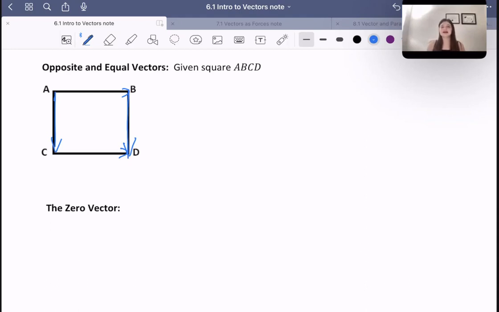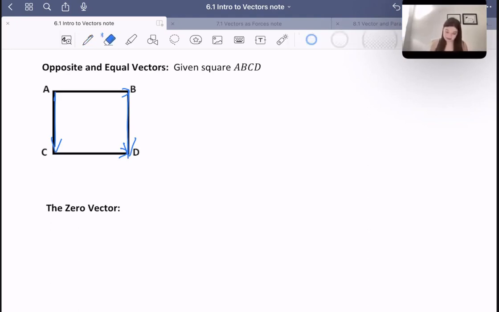But notice that for a vector to be equal to another vector, the starting positions don't have to be the same, because a vector isn't even characterized by a starting position. A vector is just characterized by the fact that vectors must have a direction and a magnitude. So any vector that has the same magnitude and direction is an equal vector, right? Any vector that has the same magnitude but the opposite direction is an opposite vector. And then vectors that don't meet those criteria would be none of the above.